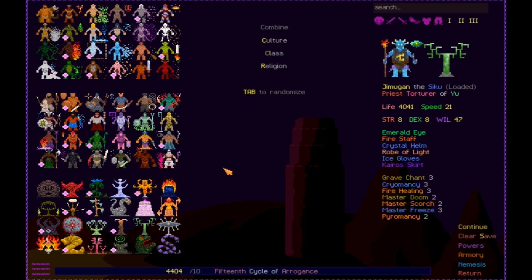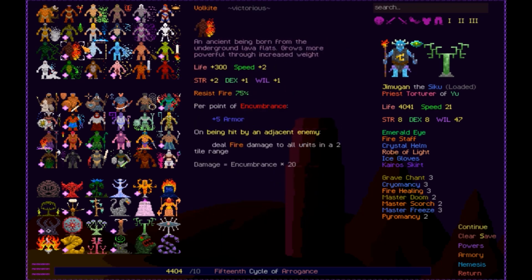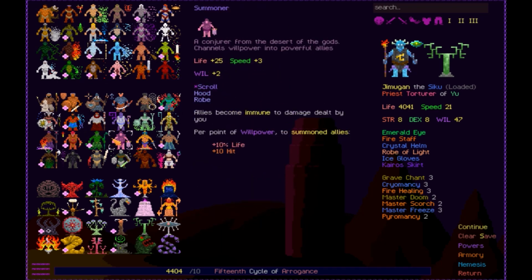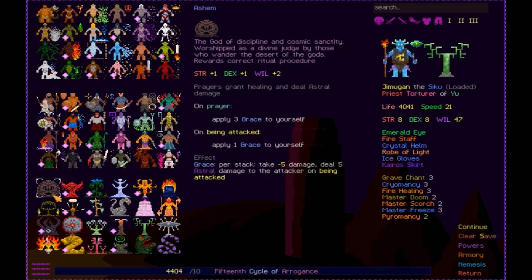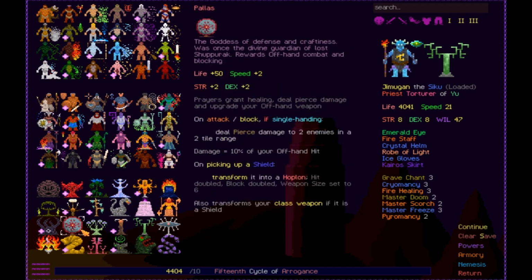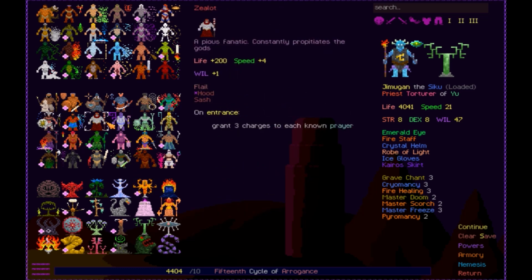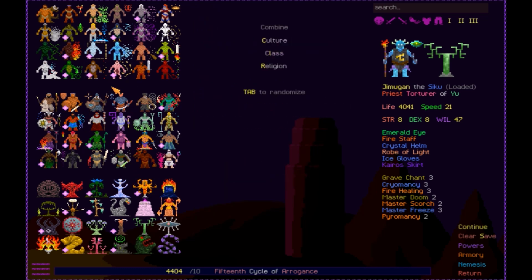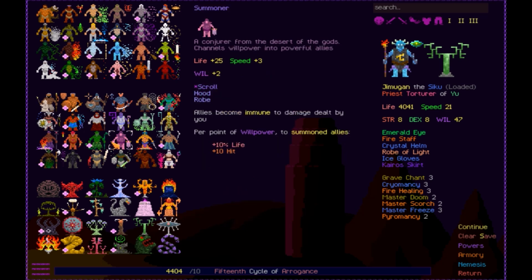Let's see what else. In case I didn't say earlier, you can pick a race, you can pick a class, and you can pick a god you worship. Each one of them has different buffs, debuffs, stipulations, limitations, that kind of thing. And the possibilities are near endless with this game. Never get bored.